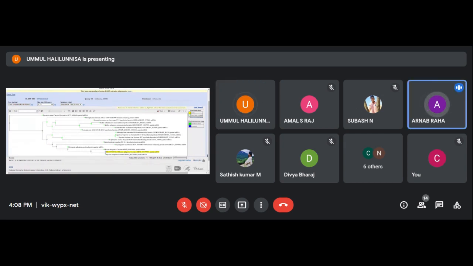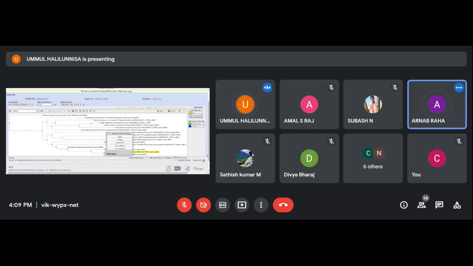Ma'am, is it the sequence shown in the highlighted part? Yes. According to that distance, we understand how much evolutionary distance there is. The highlighted one is our input sequence.